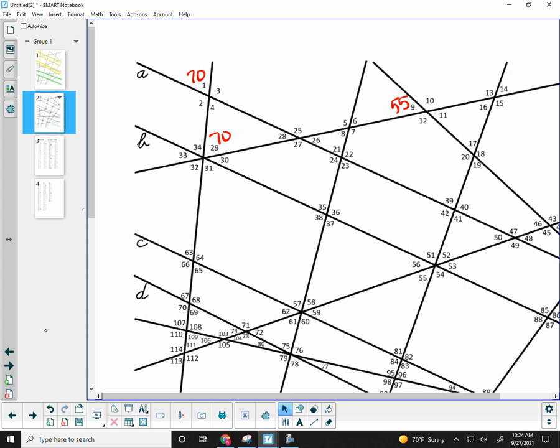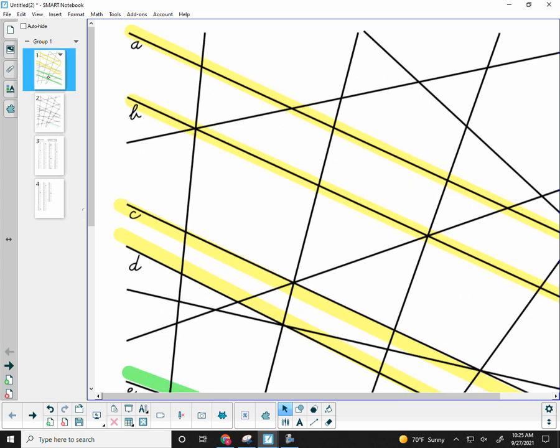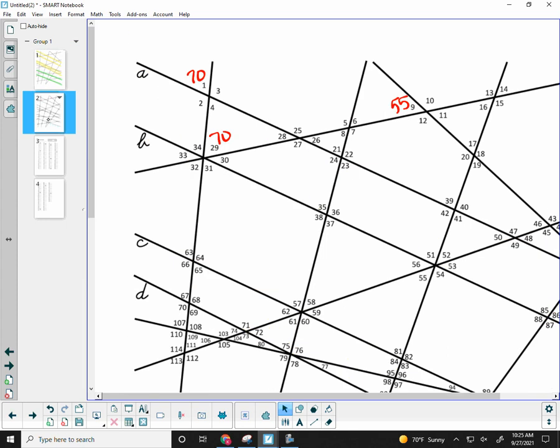All right, let me interrupt you for a second here. These two line papers are exactly the same, with the exception of, on this page, I have all the little tiny numbers written in. These are all angle numbers. Some people think this is too visually overwhelming, so they like this version better. So I'm just giving you options. If you don't want to use this, you don't have to. You have to at some point use this because you need to know which angle number is which one.